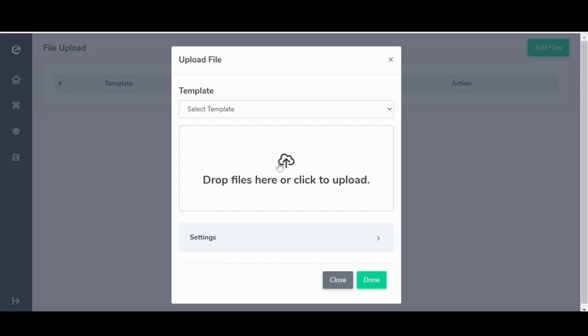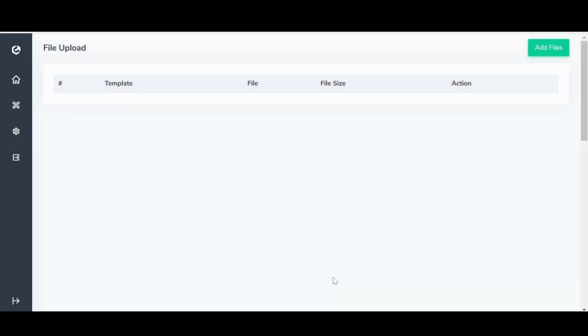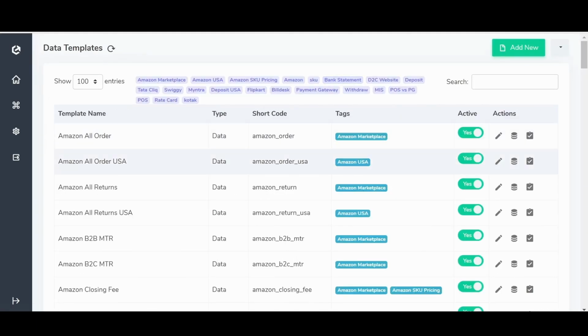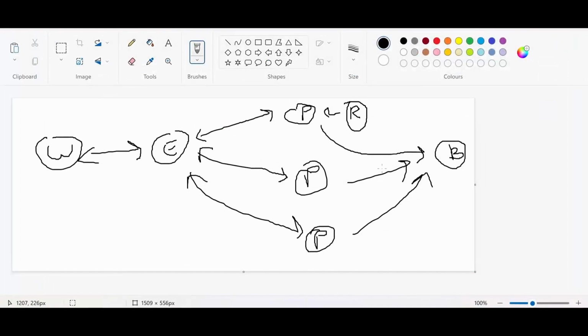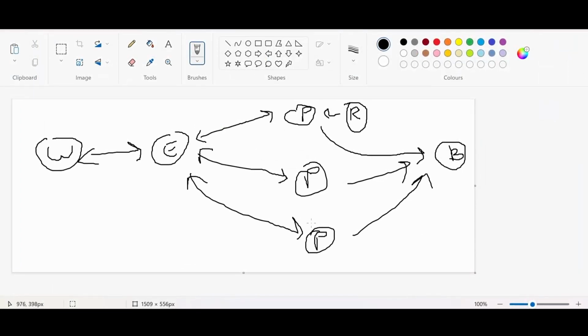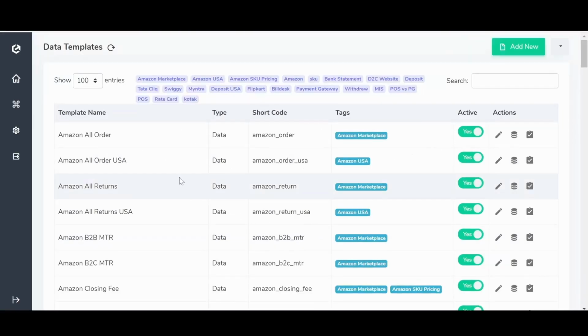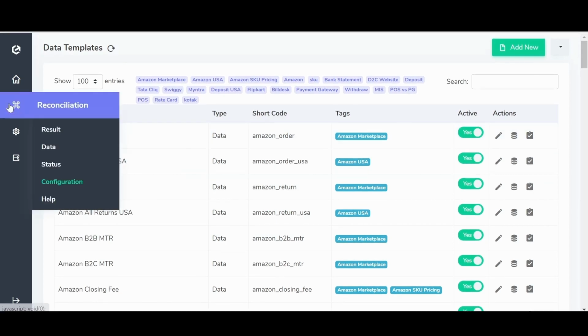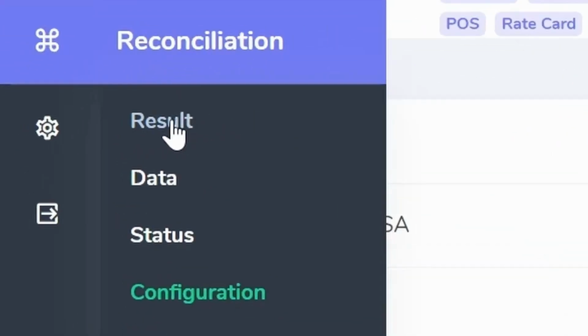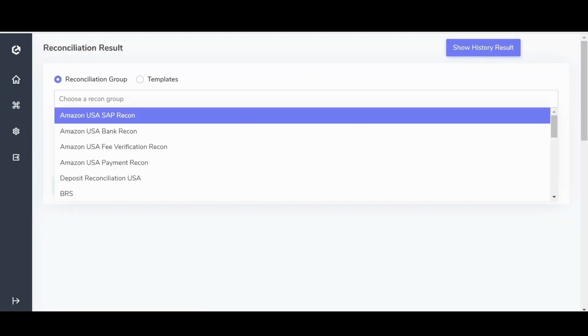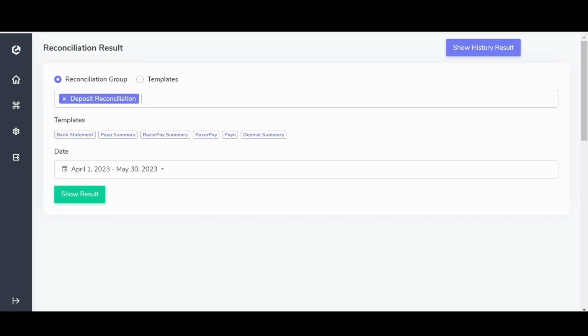This is how the data goes into the software. Once the data goes into the system, based on the business logic that we configured for you, which reports need to be reconciled with which report, which columns need to be compared, what sort of differences we need to highlight, the system will do all calculations and make the results available in this result section. Once the reconciliation is done, click on the result button and then choose your reconciliation process. As a large business, we internally have multiple reconciliation processes. As mentioned, in the system we can configure any reconciliation process.